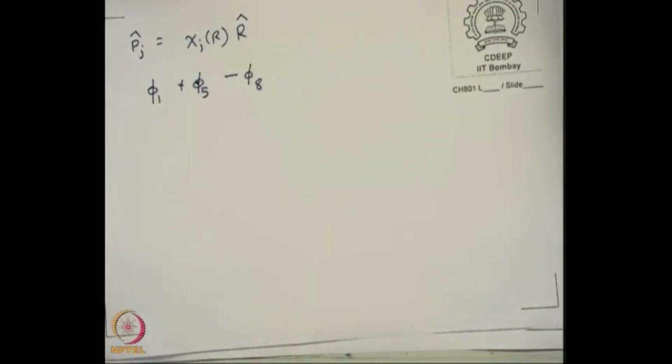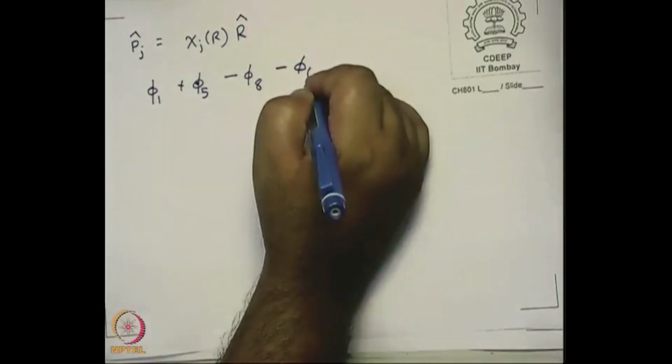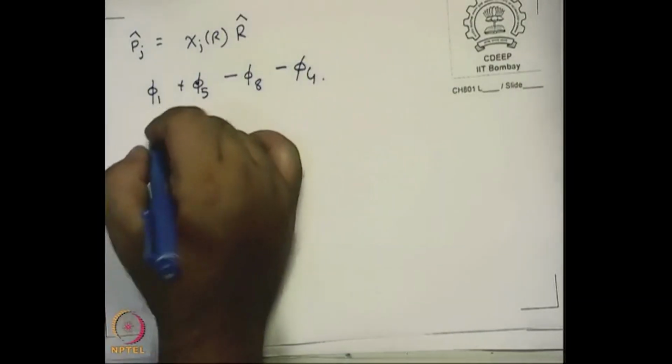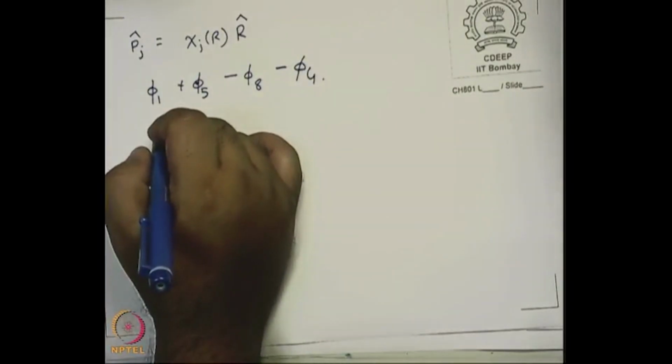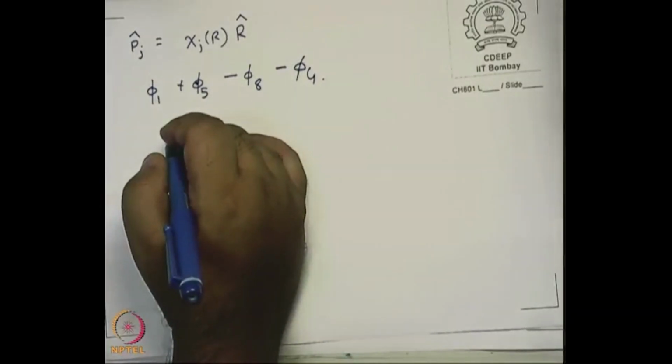Then C2X operating on phi 1, minus phi 4. All right, now for the next 4, remember we have to multiply by minus 1 always. So, again, I operating on phi 1 gives you what? Does it give you phi 5 or minus phi 5? And then there is a minus 1 that is multiplied. So, you get plus phi 5.